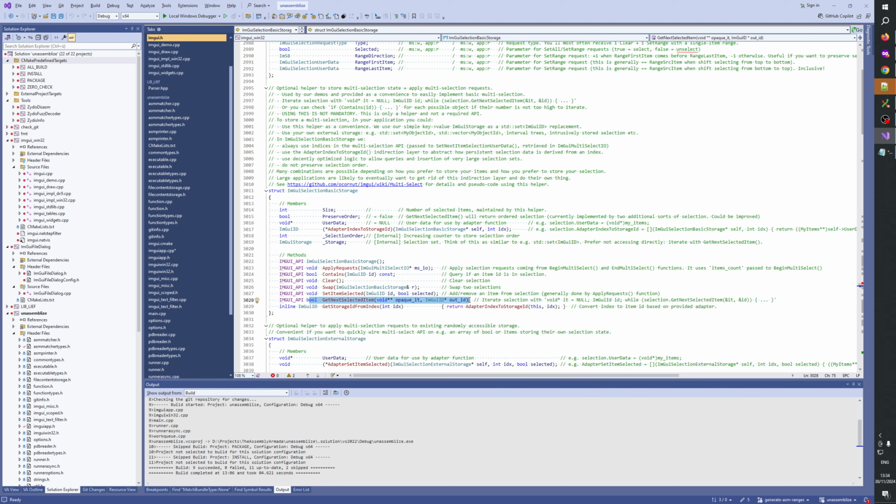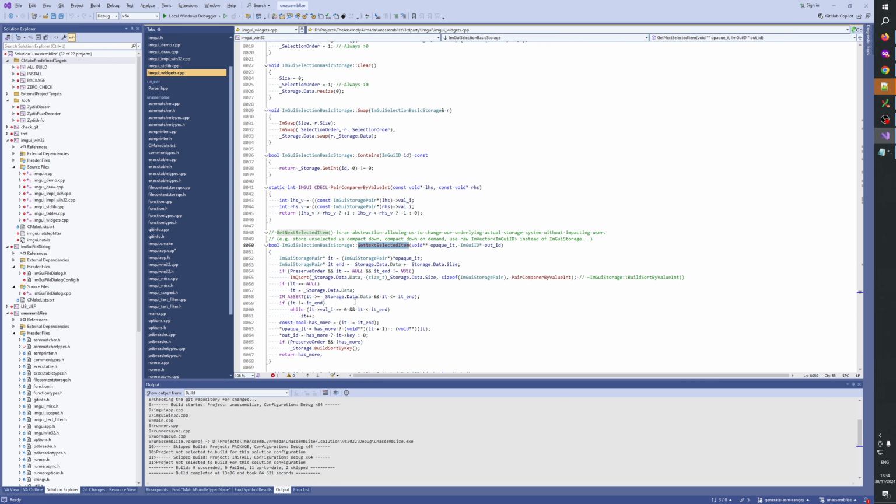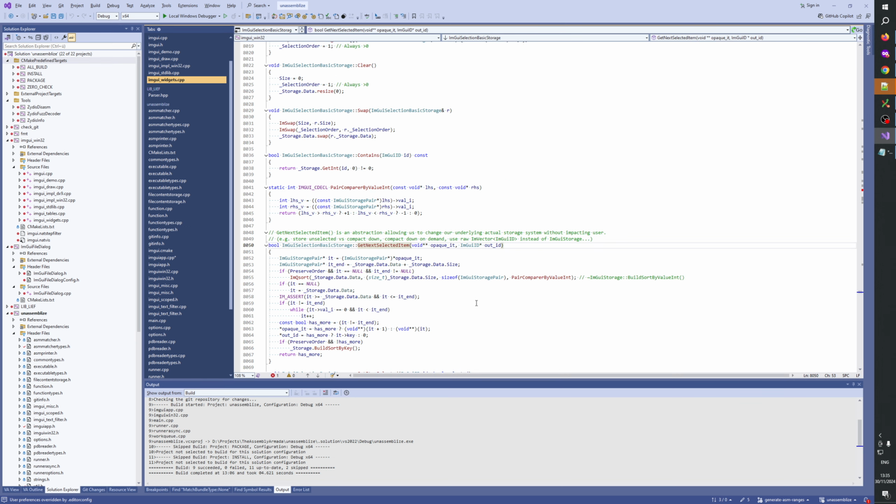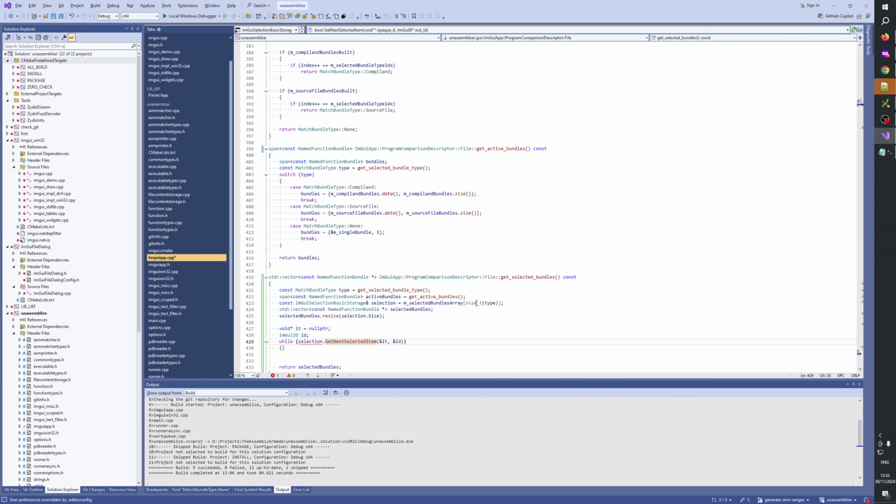Oh, get next selected item, which probably should be const. Build sort by key. It does modify the data somehow. Oof.